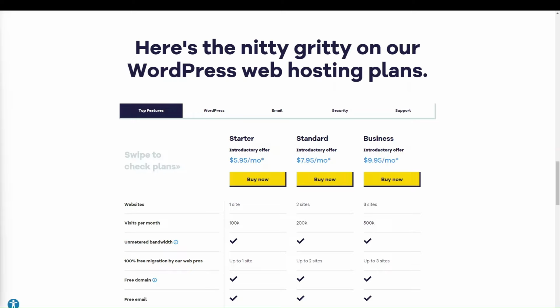Top 3 choices would be Bluehost, SiteGround, and DreamHost. They probably host quite a lot of WordPress website installs, and they offer a lot of support as well, albeit DreamHost is a little bit slower. But all of them are reliable, all of them have performed well, and all of them have good customer service, in terms of very knowledgeable customer service and very easy to understand guides as well.